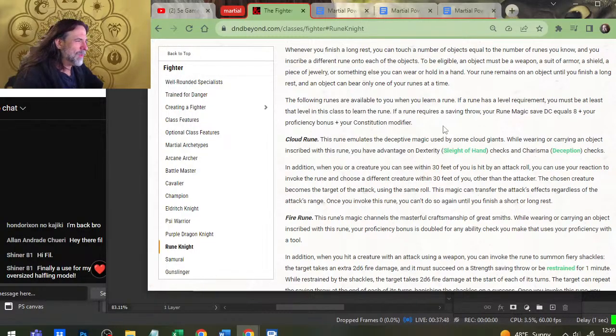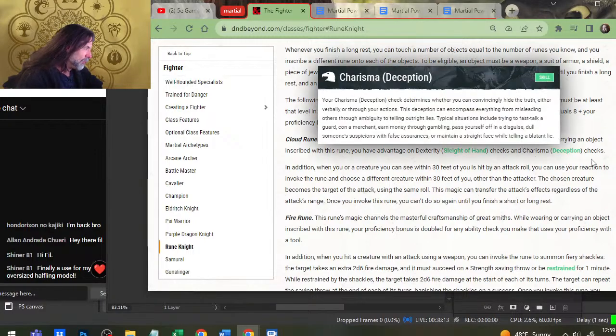Cloud Rune. The rune emulates the deceptive magic used by some cloud giants. While wearing or carrying an object inscribed with this rune, you have advantage on dexterity sleight of hand checks and charisma deception checks. In addition, when you or a creature you can see within 30 feet of you is hit by an attack roll, you can use your reaction to invoke the rune and choose a different creature within 30 feet of you other than the attacker.